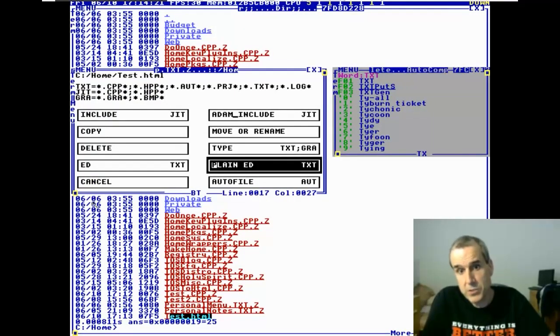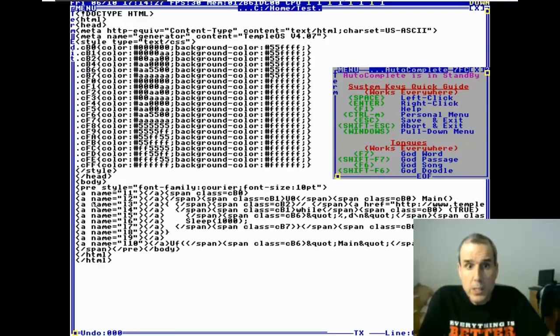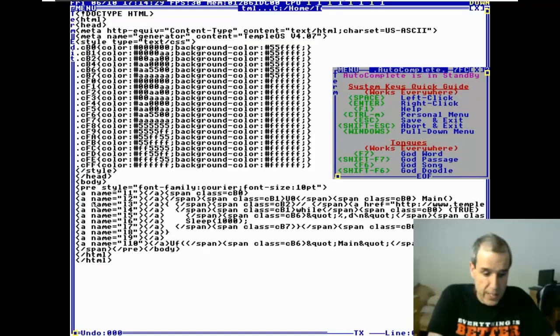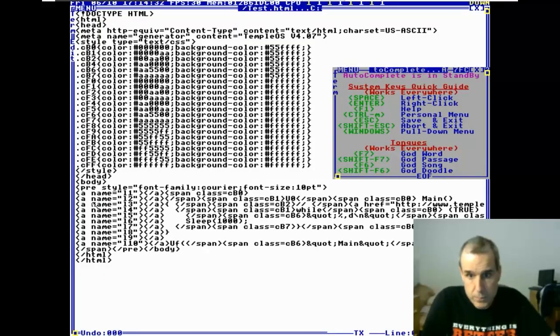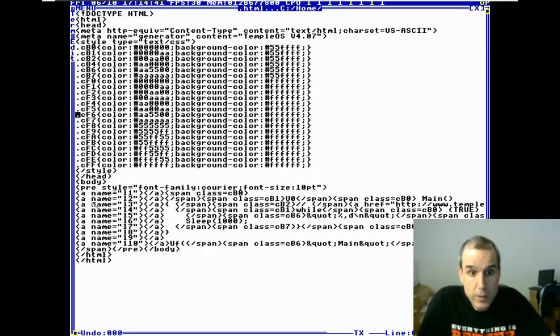Plain text edit. If you hit Control T, it will toggle between plain text and DALDOC. Anyway, this is how I convert it to HTML.